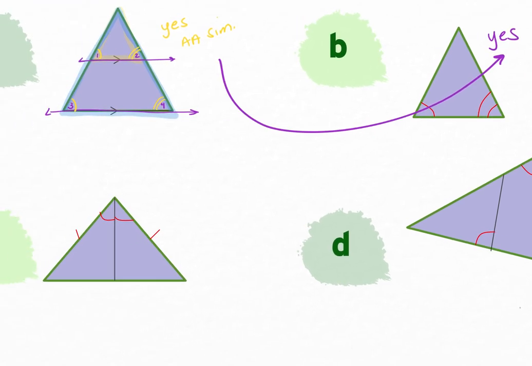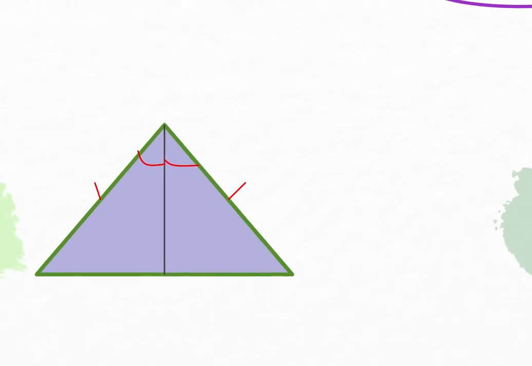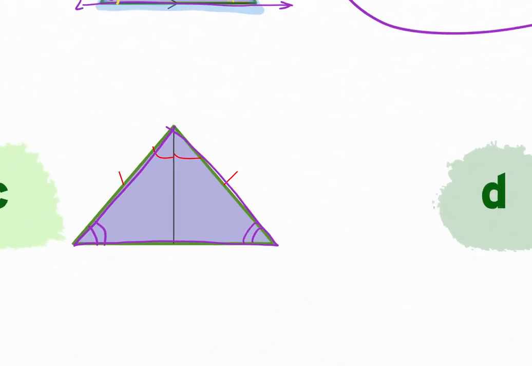How about C? Why? Base angles. Good. Base angles, or the isosceles triangle theorem, would tell you that if you use this big triangle and you ignore the line in between, that big triangle is an isosceles triangle, and in isosceles triangles, the angles opposite the congruent sides are also congruent to each other. So now if I go back to those 2 triangles, you've got 2 pairs of congruent angles, which would be a yes, and again, this would be angle, angle similarity.